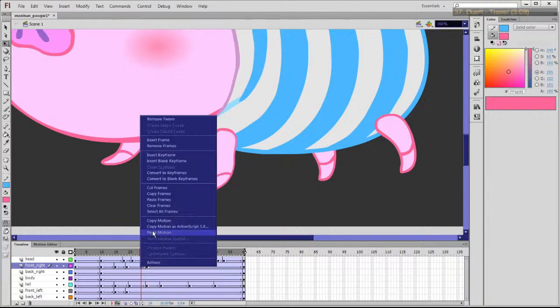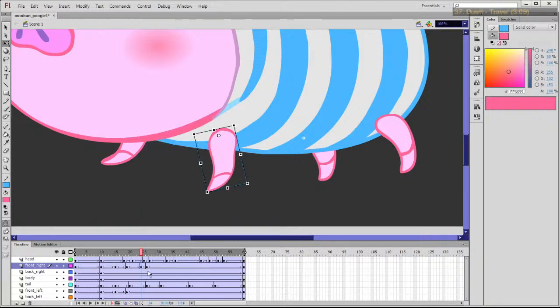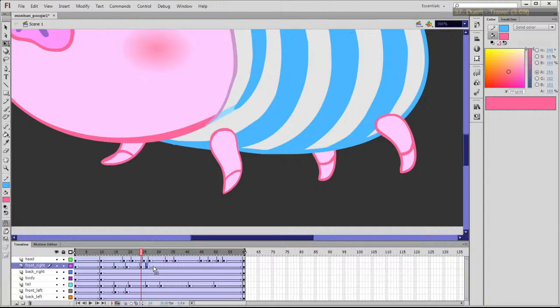I think somewhere midway here, I should do a keyframe so I can make this part here a little bit slower to make it back. All right. Let's see what we got now.